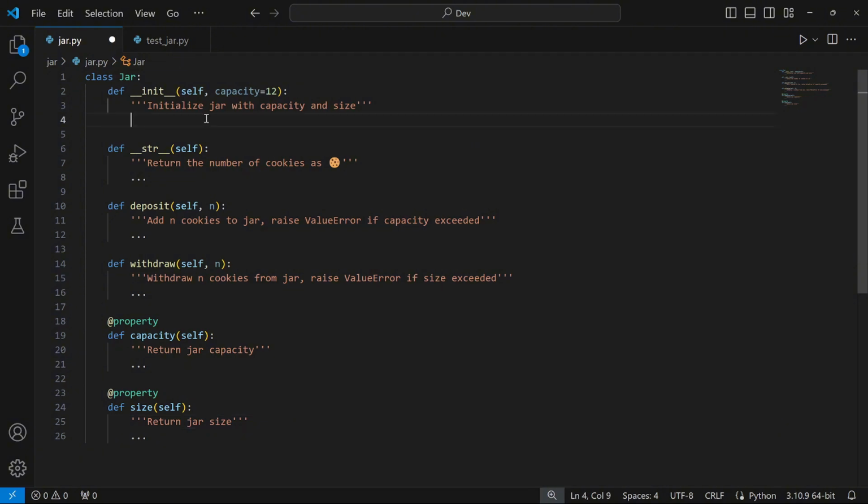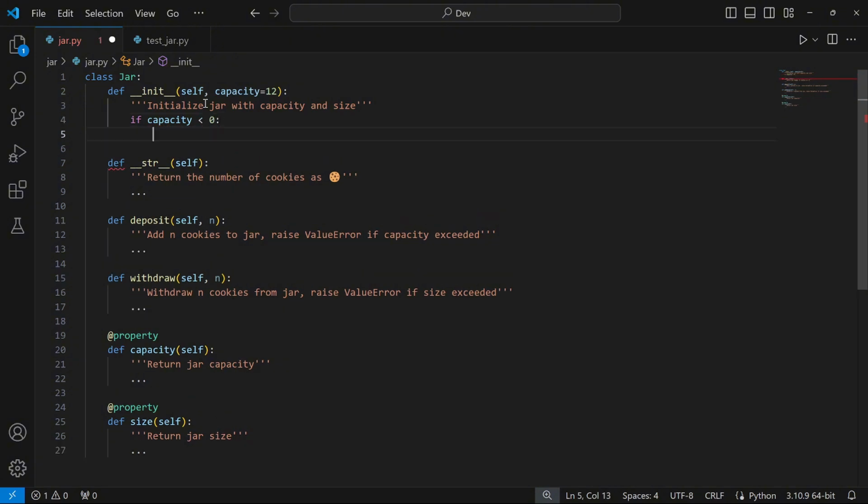We know that in this method we need to initialize the capacity and the size, and also this capacity should not be less than 0. So we can carry out a check for that. In this first case, the default capacity will be 12. But if the user chooses to modify this value, we want to ensure that if capacity is less than 0, then we raise a ValueError.